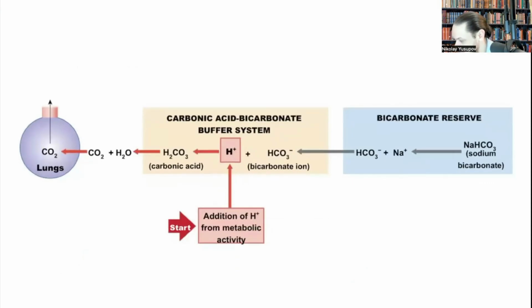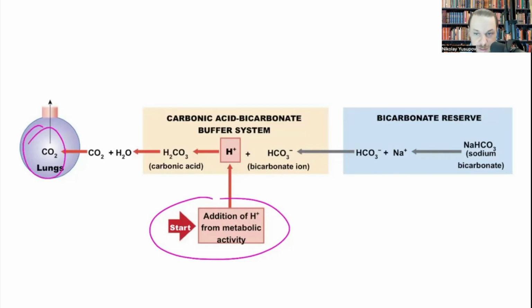So we see this. The major thing, in terms of the hydrogen removal, how does this work? One pathway is to make the CO2 to get rid of in the lungs. The other one is basically to preserve your bicarbonate and get rid of hydrogen in the urine.